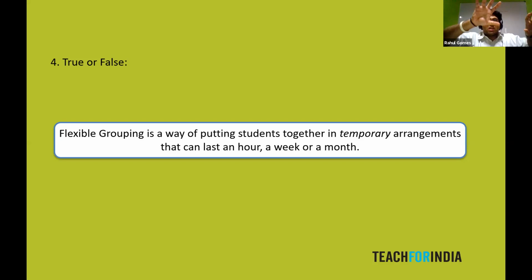We can group students flexibly, homogeneously. That means all the students together who are similar, or we can take one student from each bucket and make a heterogeneous group. So there are two ways we can group students based on readiness, interest, and learner profile. We can group like students in the same group homogeneously, or unlike students together, students from different readiness, different interests, or different learner profiles together in the same group for heterogeneous groups.